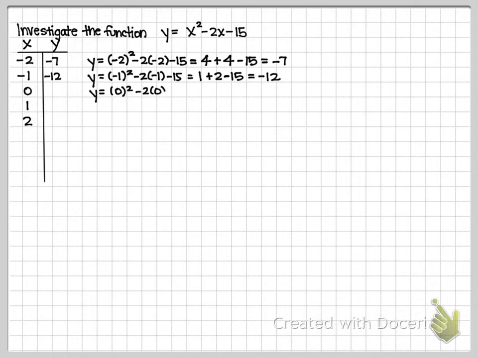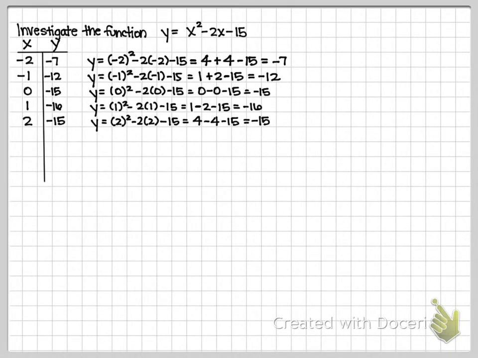I'm just going to go ahead and keep plugging these in and see what happens. Okay, that's going to give me 0. Doesn't matter if it's -0 or +0. I think that's going to give me a -15. All right, -15. Why don't you go ahead and plug in 1 and 2 and see what we get.